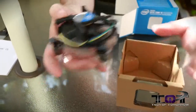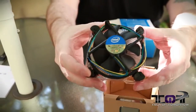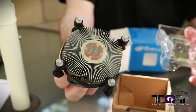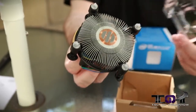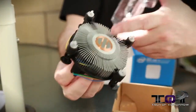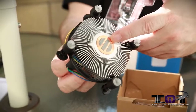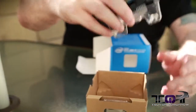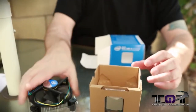Go ahead and pop this down. This is the little retail cooler. You guys can see it's one of the pop type. You just stick these things in, pop them, clip them, no pain, no nothing. Paste is already on there, so you don't need to use anything. Very simple for those people who aren't going to overclock. If you're going to do overclocking, though, you don't want to use this.